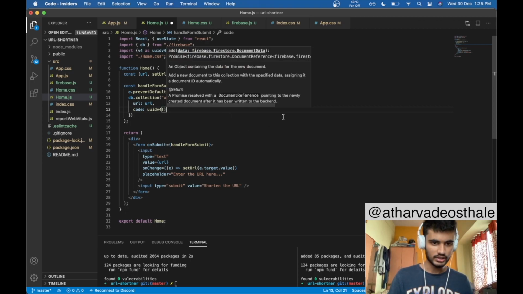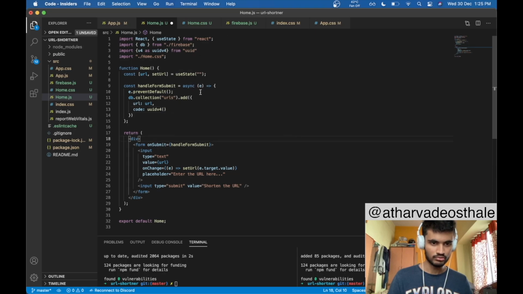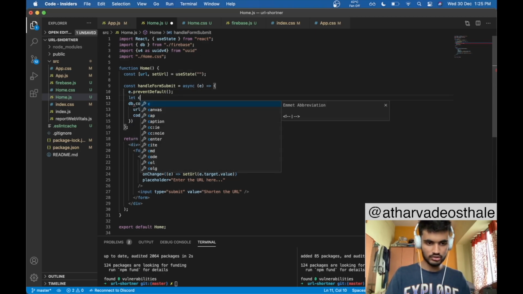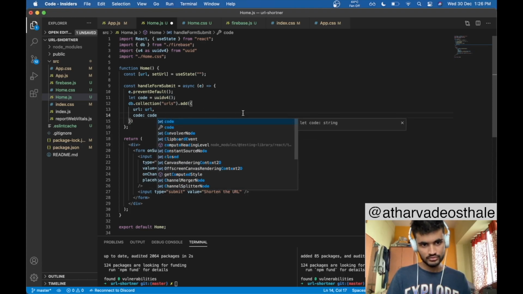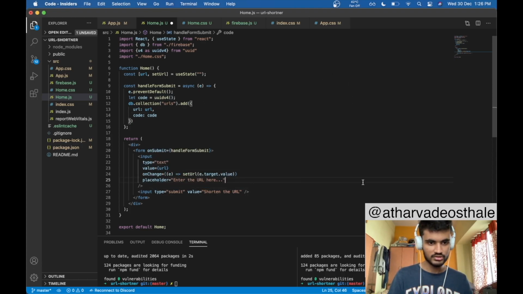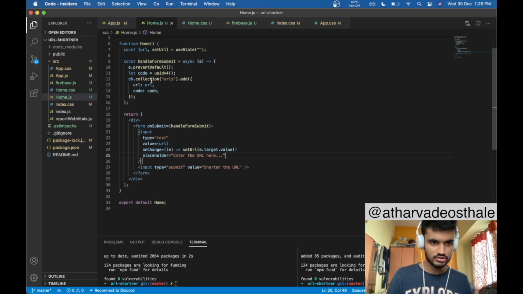Or even better, I should make this code before. So I'll just make it, let code is equal to uuid v4. That's enough, and now I can just pass in the code here. It's pretty simple. And now this will just add this thing up, and I could just do await here so that things work properly.